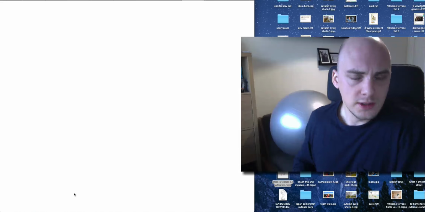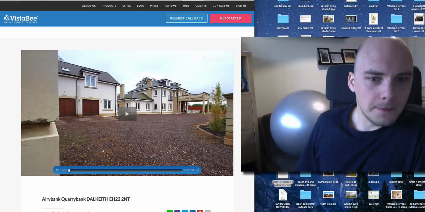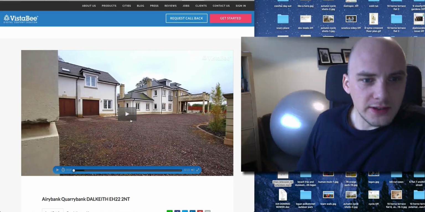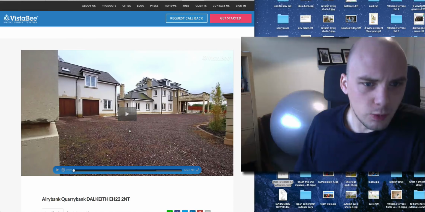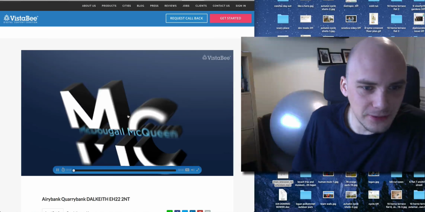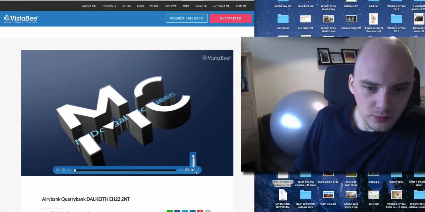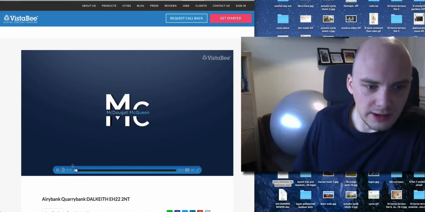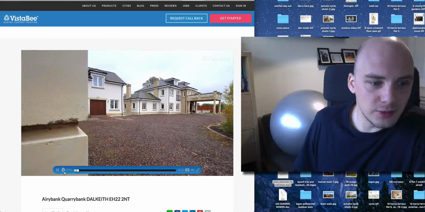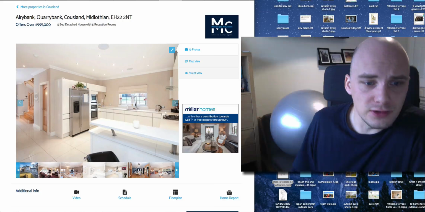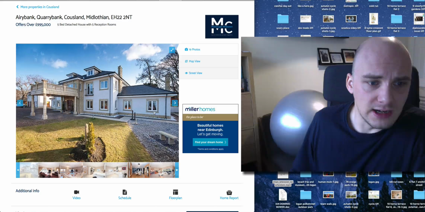Let's have a look at this one. And so, again, this is a £1 million property. You want to go on a sunny day. You want to have them put that effort in to get sunny shots, especially when with the photos, you can edit the photos so that you've got blue sky, sun coming down.